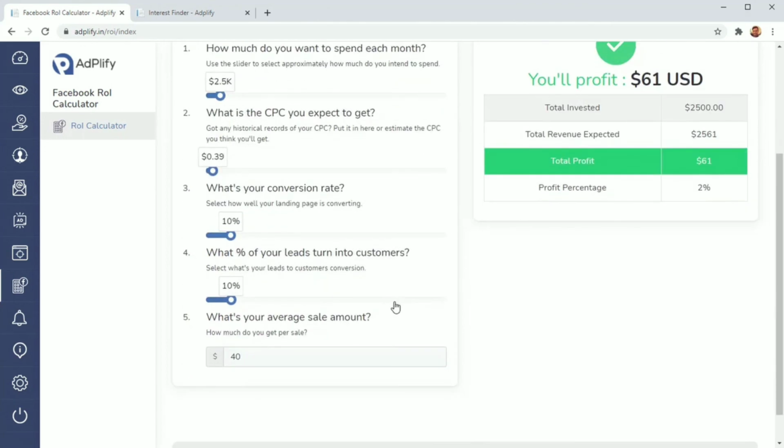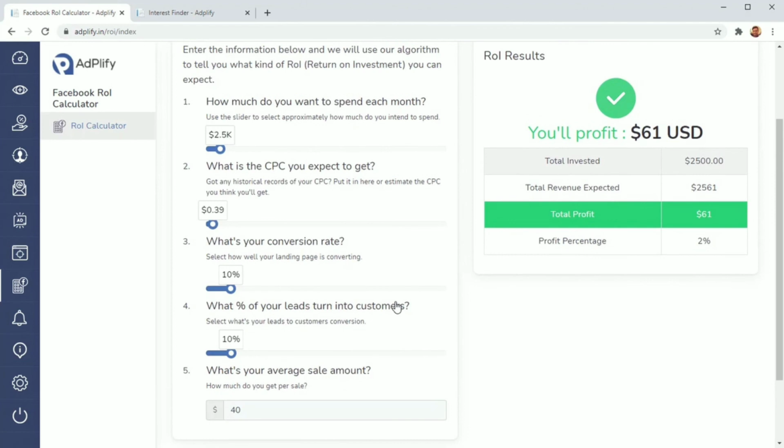Using this ROI calculator, you can quickly calibrate and estimate what campaigns are going to make more money, what campaigns are going to make less money. And if you're running a present campaign, you can extend it, you can do a projection for the entire month, and you can see exactly how much money you could make or how much money you could lose, which will make you a smarter marketer, which will give you the information you need to make better decisions. So this was Adplify.